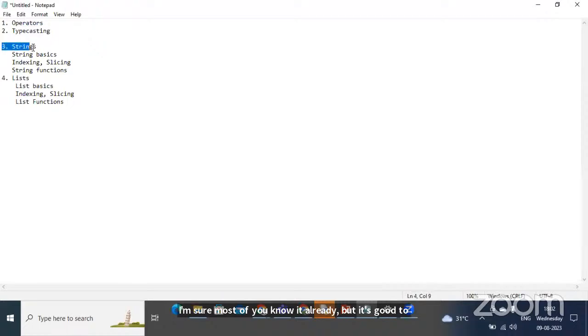We will next take the next data type, which is strings. We start off with the string basics, understanding how strings are formed and what type of classes they are. We will go into the details of indexing, slicing, and string functions. Before I take up the string functions, I will also give you a sneak peek into the concept behind functions. Again, arguably, it's a very fundamental concept. Most of you will know it, but it's good to have revision.